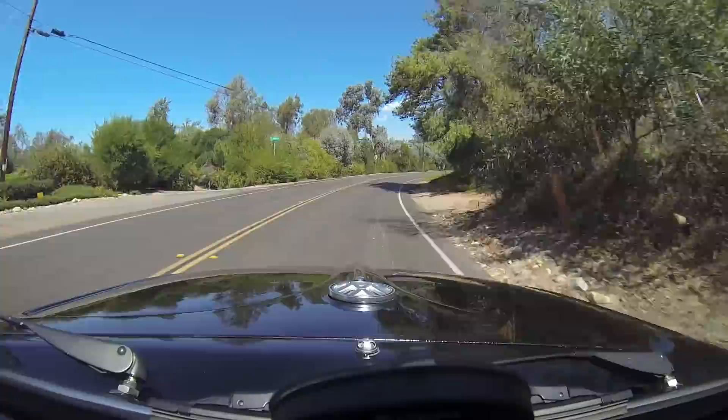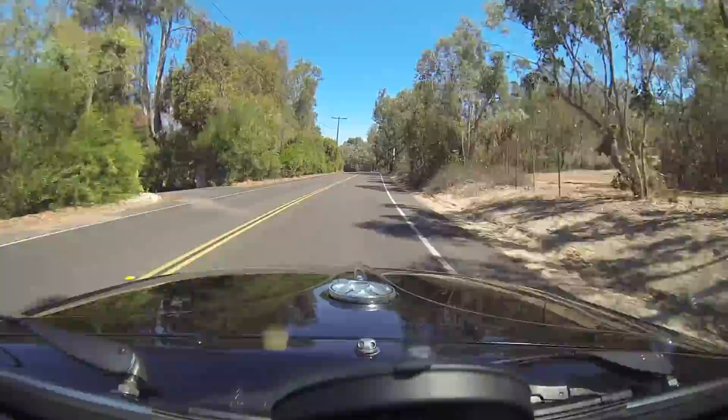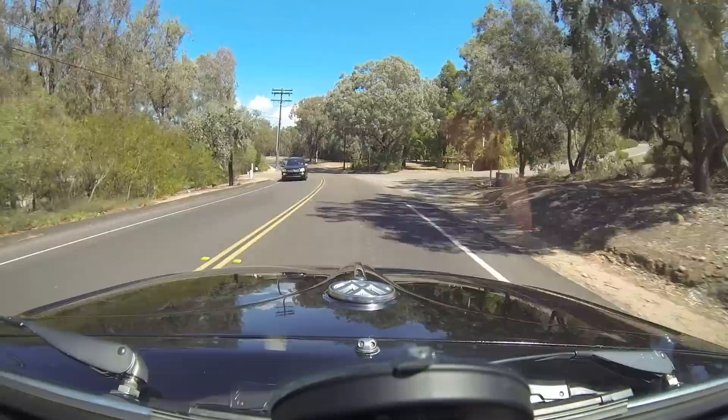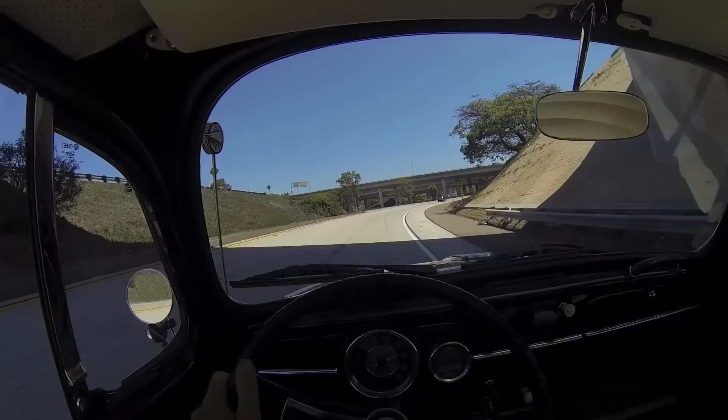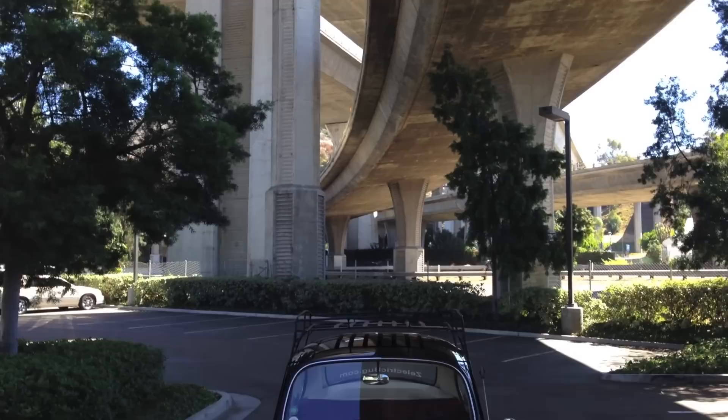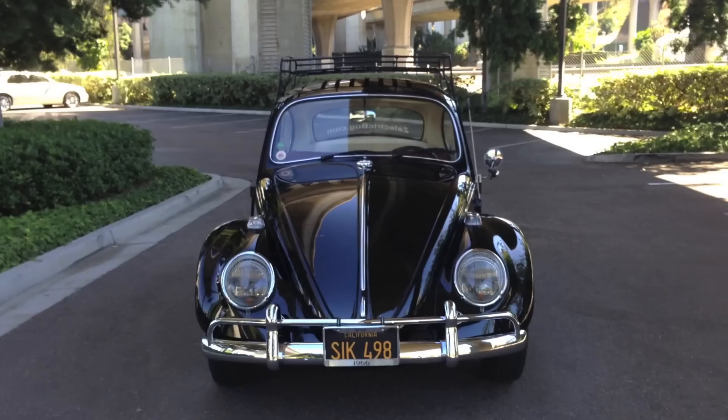The lithium batteries add some weight to the car, so it sticks to the road. We add high-performance sway bars and custom shocks, and it helps keep you in line on the curves. This car happily takes any hill we've thrown at it, and out on the highway it's just unreal. You can be cruising at speeds of 60, 70, 80 — just step on it and it just keeps on wanting to go. All that in a classic car that just makes people smile. I love it.